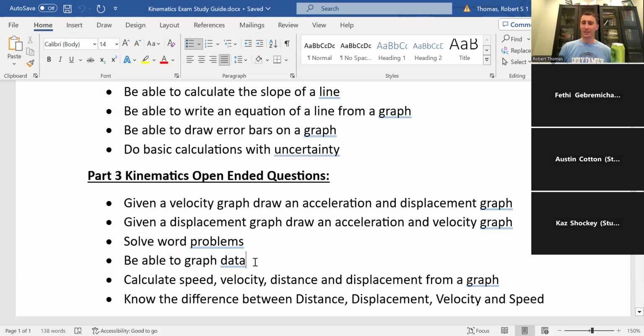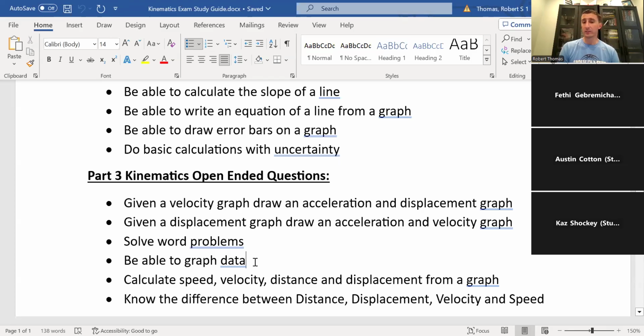Okay. Yes, it's 0. Then if I hit the brakes, I'm changing my velocity, so I have some sort of acceleration. So what you have to do is break it up into the first part when it's non-accelerating, and then the second part when it is accelerating. Make sense? Good. You've got to be able to graph data. Literally, just put data on a graph. Like, okay, this is this and that. Put it on the graph.